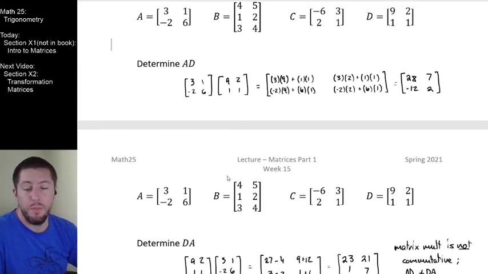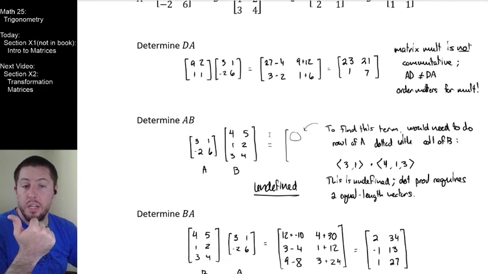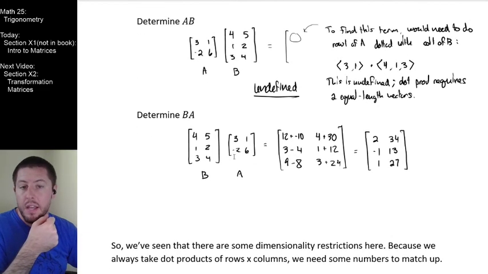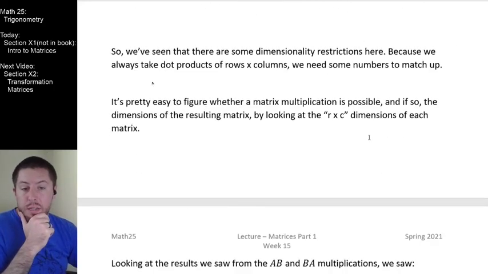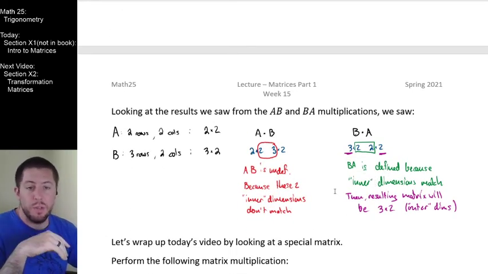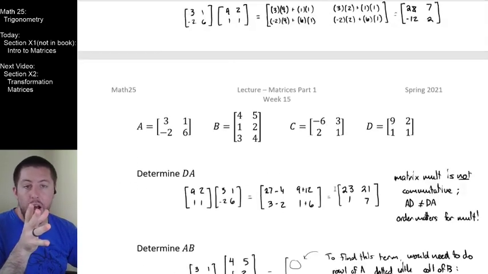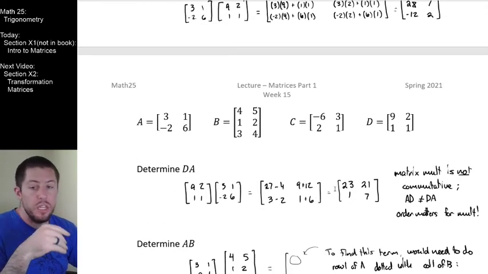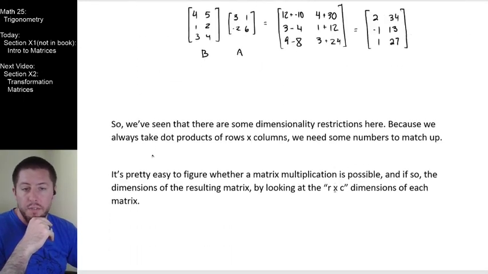The two things associated with matrix multiplication are you need to be able to judge, can it even be done, which we saw depends on matrices' inner two dimensions matching. Here we had an inner dimension of 2 and an inner dimension of 3, which didn't match, so it was undefined. Here we had an inner dimension of 2 and an inner dimension of 2, so they did match, so it was defined. You should be able to identify what the resulting dimensions of a matrix will be, which is just the outer two dimensions, and then you need to be able to actually do the matrix multiplication by hand. I absolutely expect that all these matrix multiplications that we did here, you should easily be able to do by hand for sure if you didn't have a calculator.